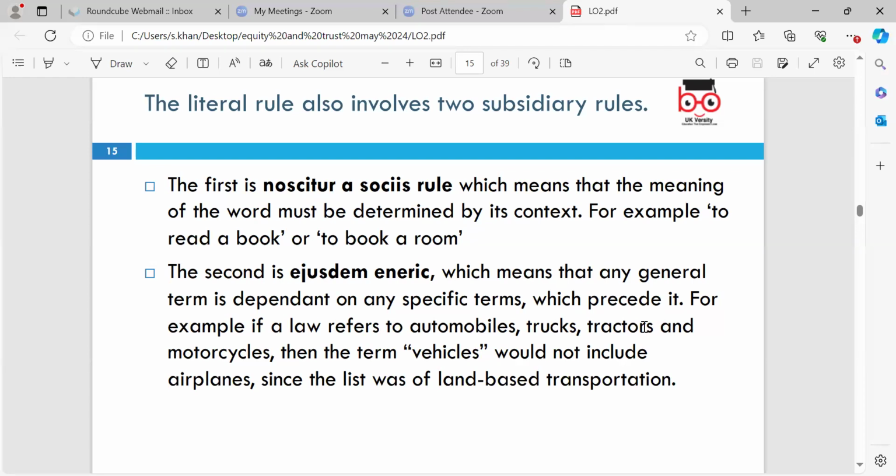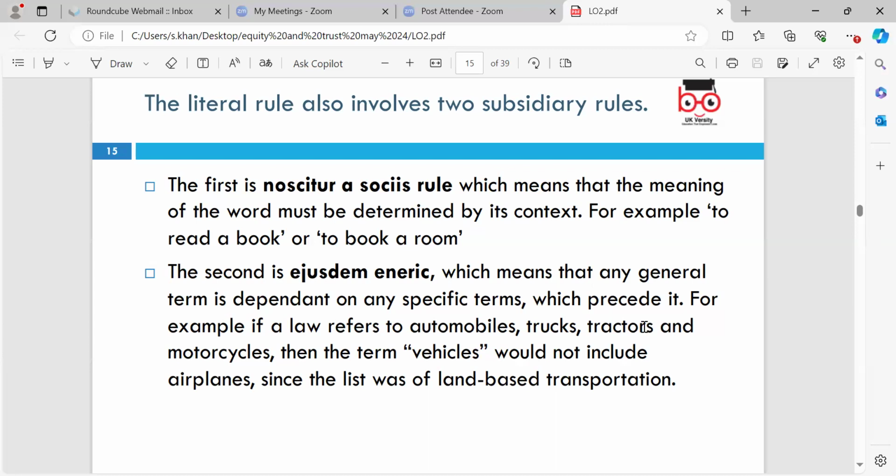Another example of the literal rule was in the case of Fisher v Bell, 1960. Under the Offensive Weapons Act of 1959, it's an offence to offer certain offensive weapons for sale. Bristol shopkeeper James Bell displayed a flick knife in his shop window. When brought to trial, it was concluded that Bell could not be convicted given the literal meaning of the statute. The law of contract states that having an item in a window is not an intention of sale, but is an invitation to treat. Given the literal meaning of the statute, Bell could not be convicted.